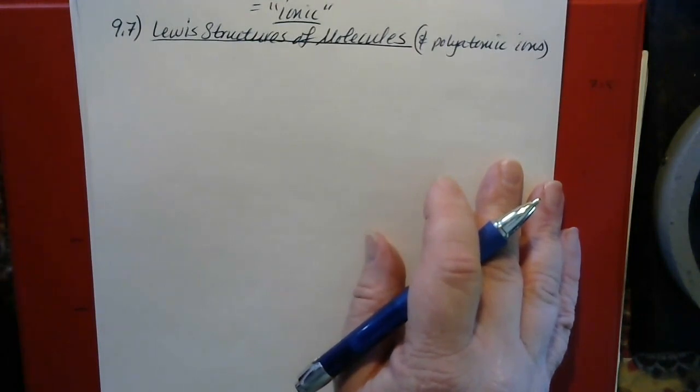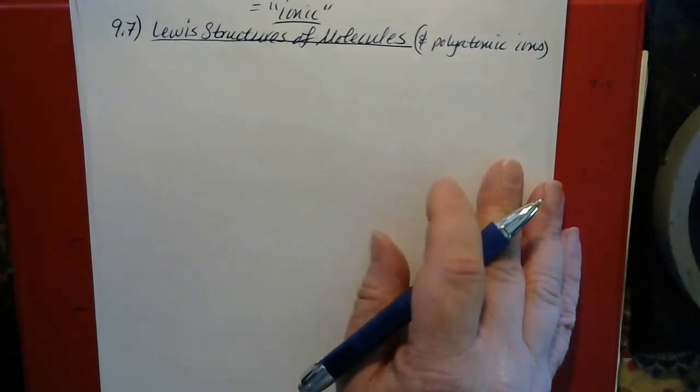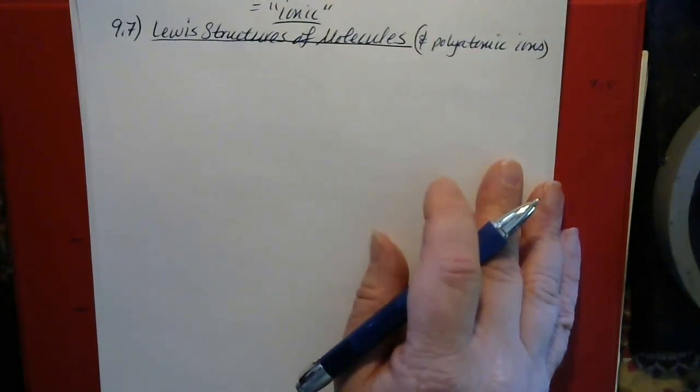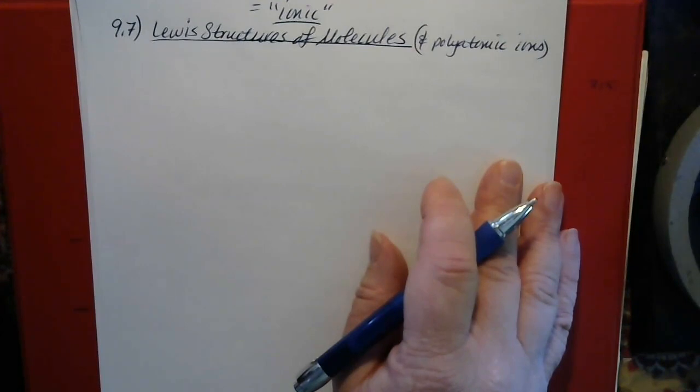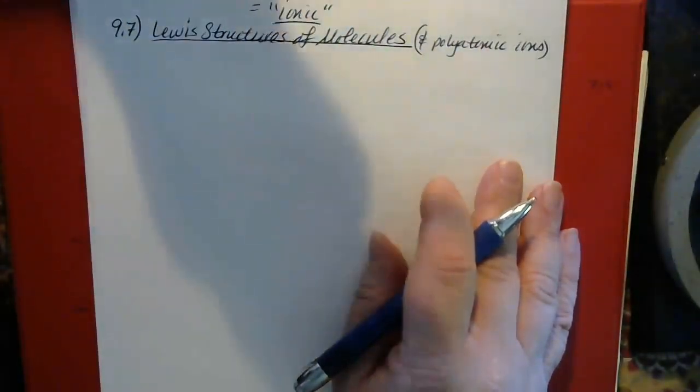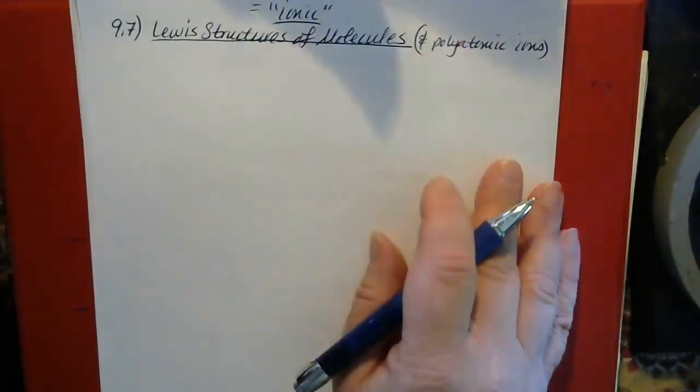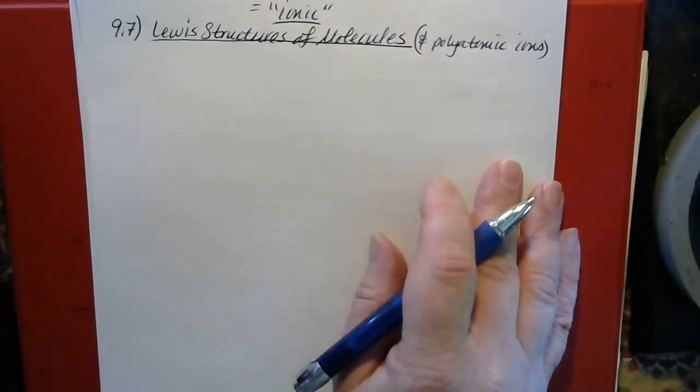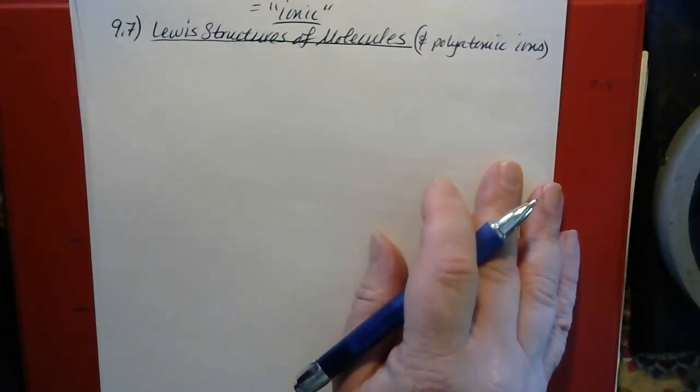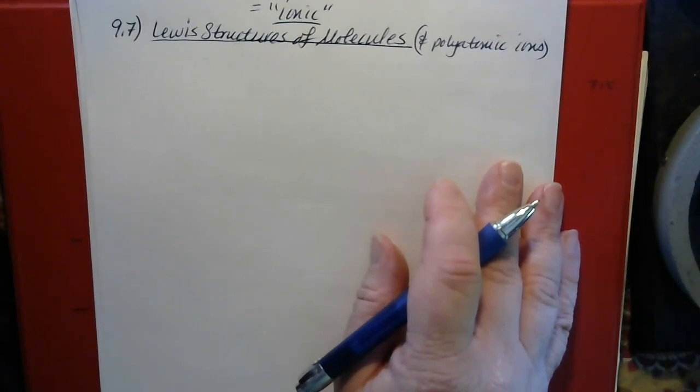Well, we've seen a few simple examples so far, like Cl2 or H2O, and in those, it's pretty obvious how you can piece the atoms together to get octets or duets on the atoms that want them. But there are a lot of larger molecules where it's not quite so easy to do. And so there is a certain procedure, a sequence of steps, that if you follow them, you should get a good Lewis structure for the molecule, even in cases where it might be possible to come up with more than one plausible Lewis structure. And actually, there are quite a few cases like that. So following this sequence of steps will help you avoid mistakes and will help you get things the right way around.